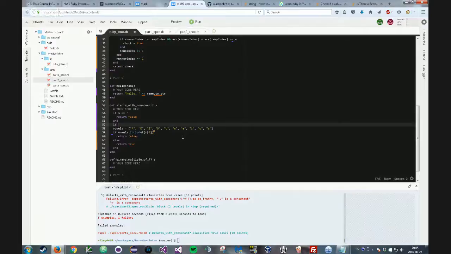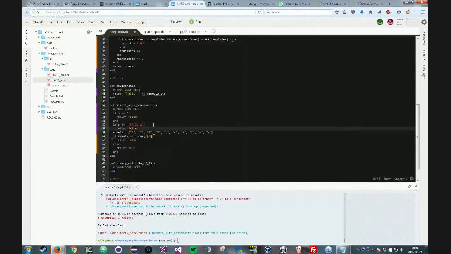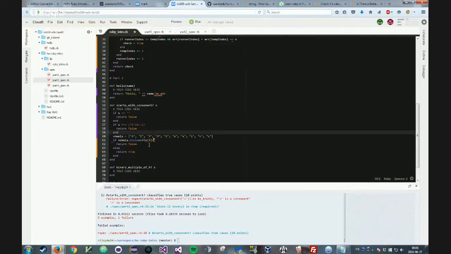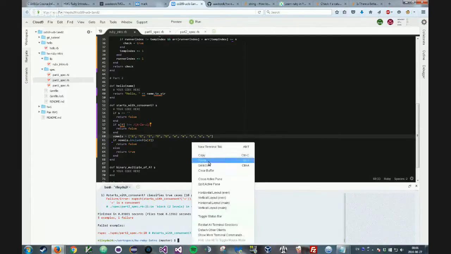Oh, if s is not equal to or not similar to, return false. Shoot. It's probably okay, because this gets rid of the first one first. Oh, right. Yeah. And test it.